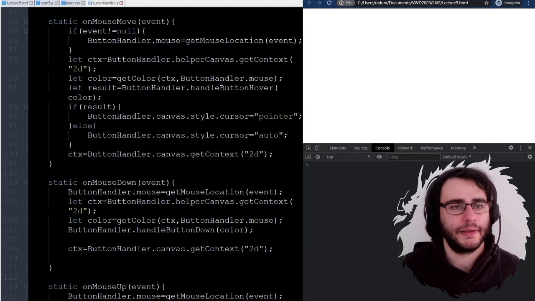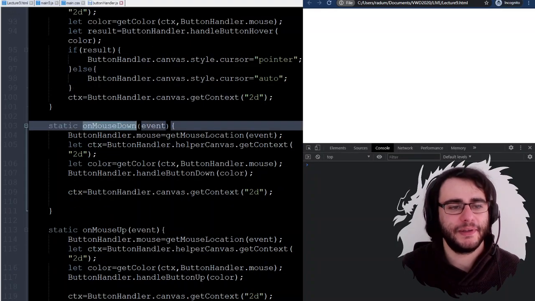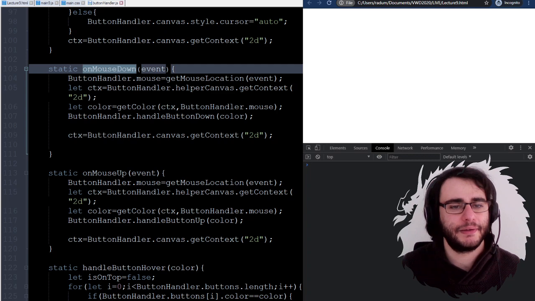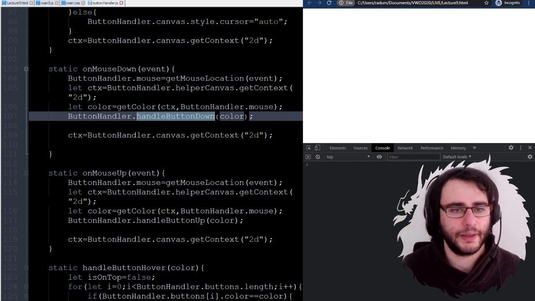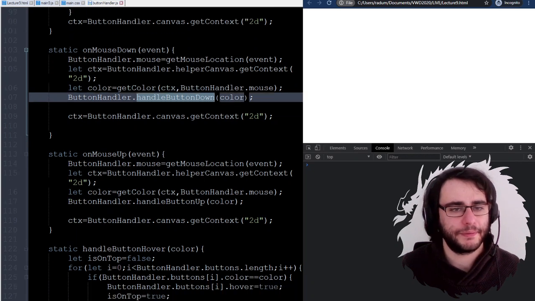Just a second. Okay. So previously I had this on mouse down, and here, yeah, okay. I think I may have changed the code a little bit here. I'm not entirely sure. I need to check there, compare the differences.